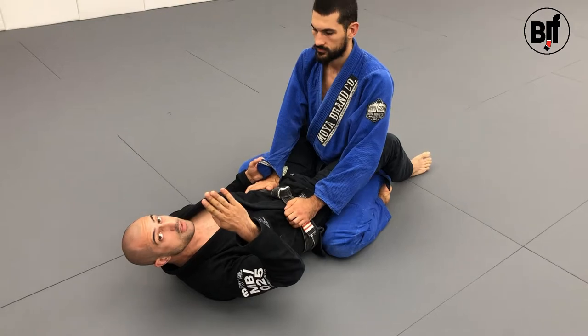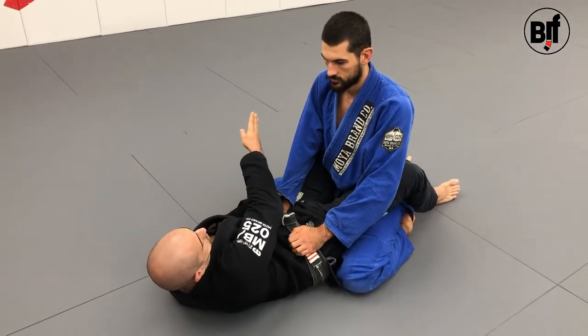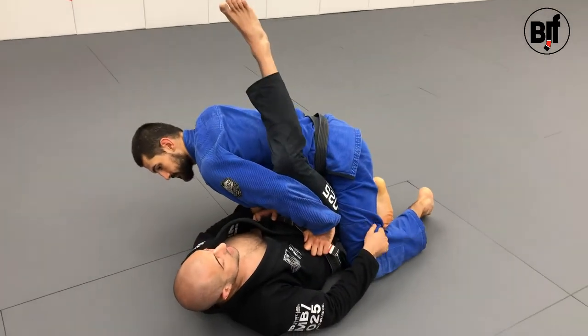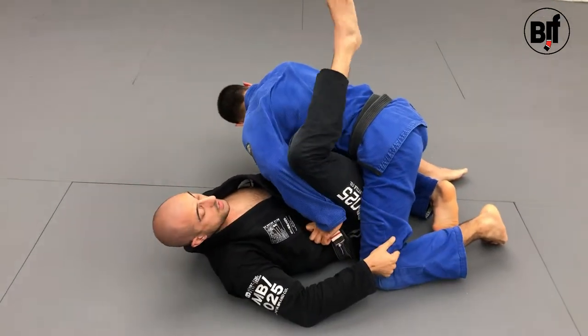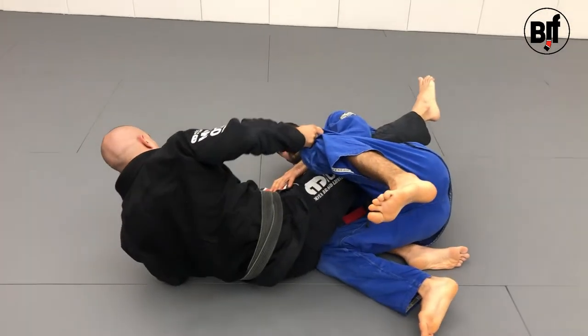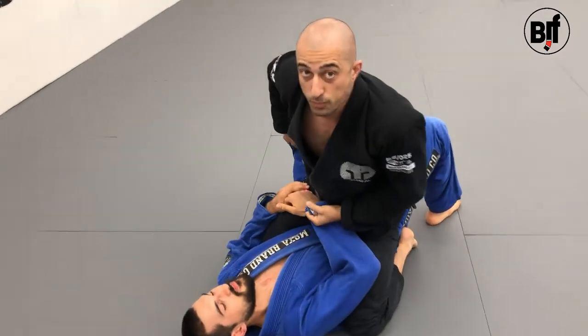My second movement is not gonna be sideways, now it's gonna be cross. When I get him off balance, the second move is I use my hamstring, right? First one I use my shin, second I use my hamstring, and I push this way. I come up on my elbows and finish the position. It's a good position.